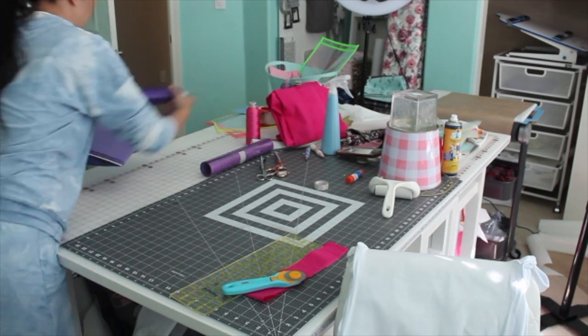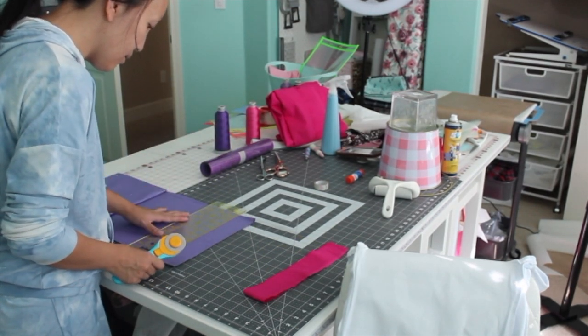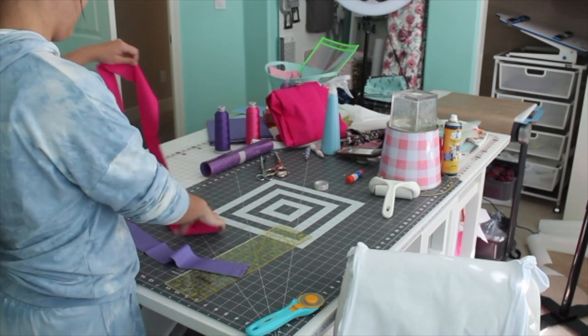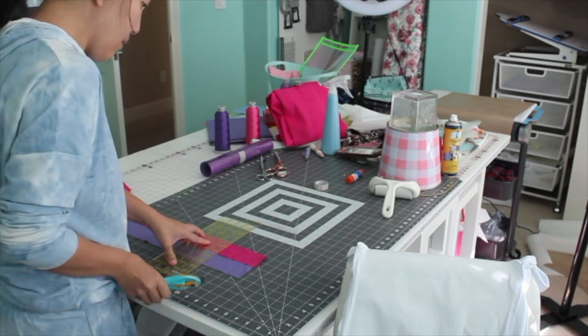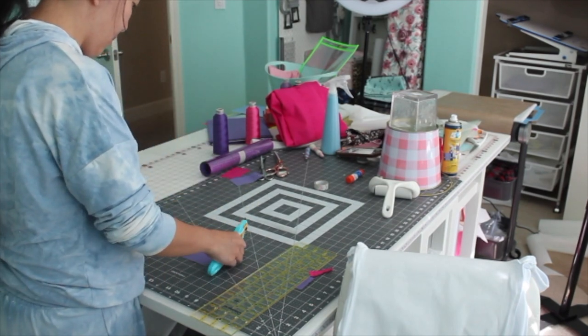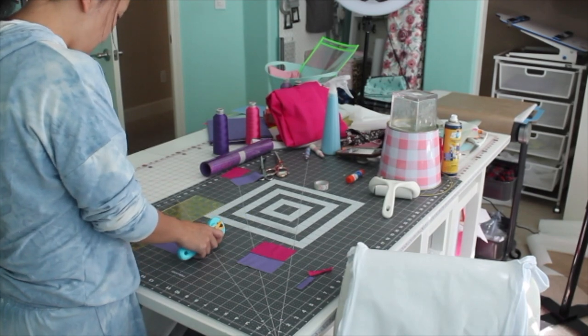Anyways, today is just going to be a video log, work with me type of video. So I'm just showing you guys how I prepare for my embroidered shirt orders. This was a custom request from a customer on Etsy to do 4 shirts. She wanted a design that I didn't offer on my Etsy shop, so I consider this a custom since it's not any of the designs that I offer on Etsy.